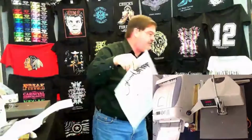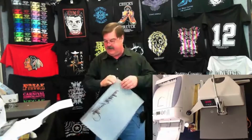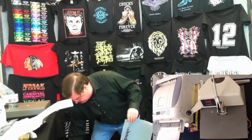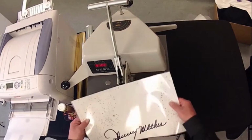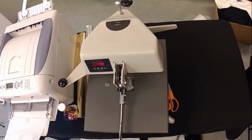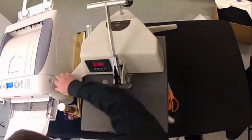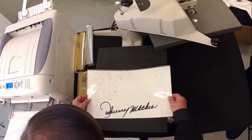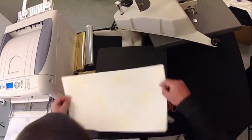So these are the first two prints that just came out. What I want to do with these is press them. I'll set one aside for the moment. And to press these, I want to make sure that my pressure is where I want it to be. That feels pretty good. And I want to line these up so that I've got the adhesive covering everywhere that I need it.